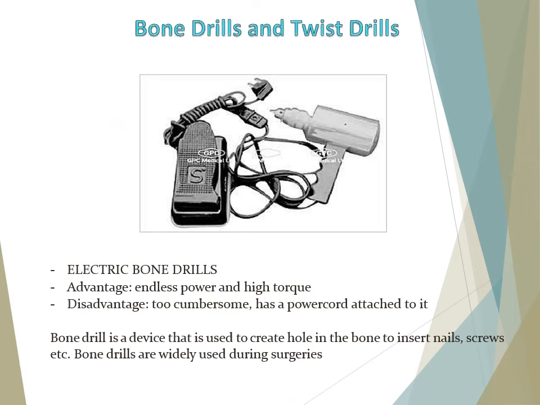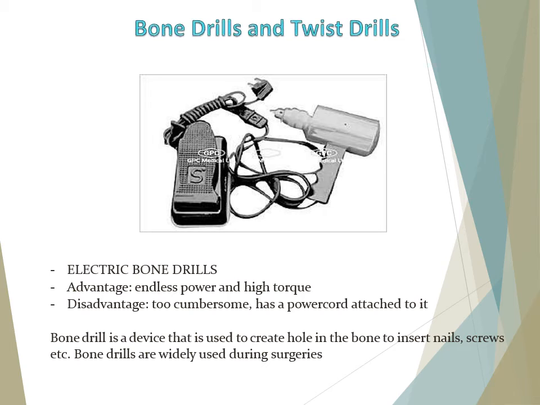Okay. Now we look at bone drills and twist drills. Of course, the bone is very dense, so it's really hard to insert. Like, there are some bones that are broken, so you need to put screws. You need to drill into the hole. So you put screws, nails, etc. We use a lot of this actually, and this is one of the most requested because it's also easy to break.